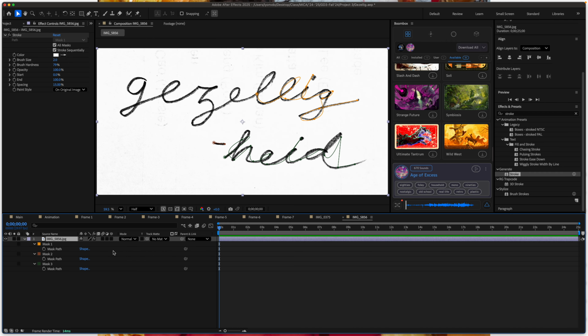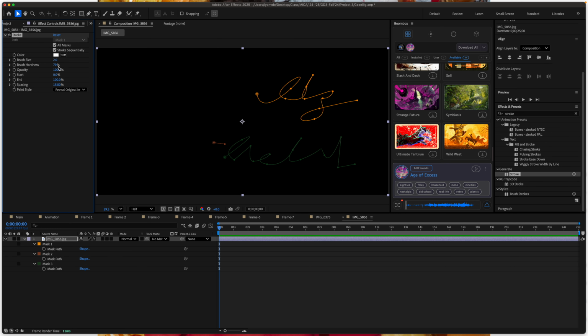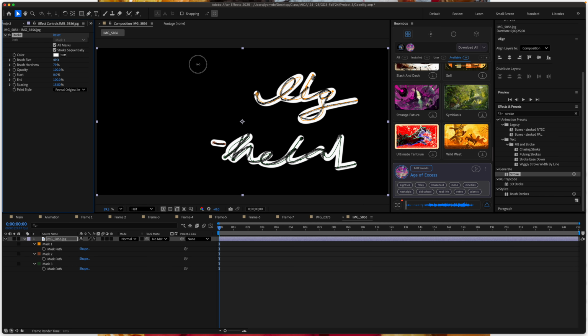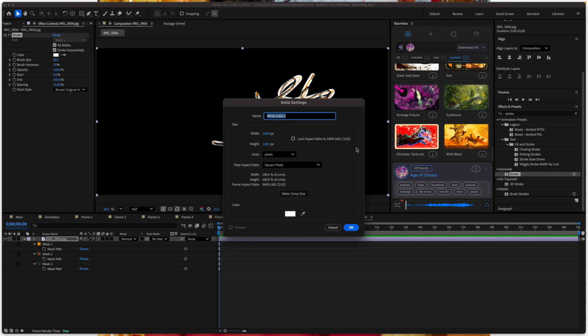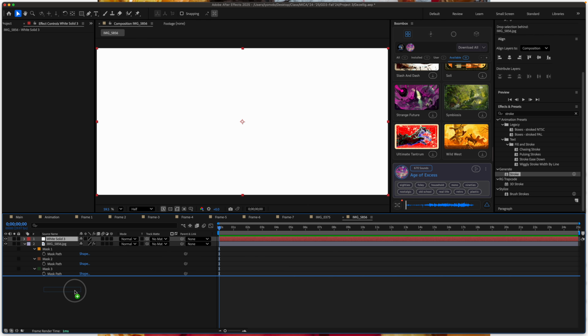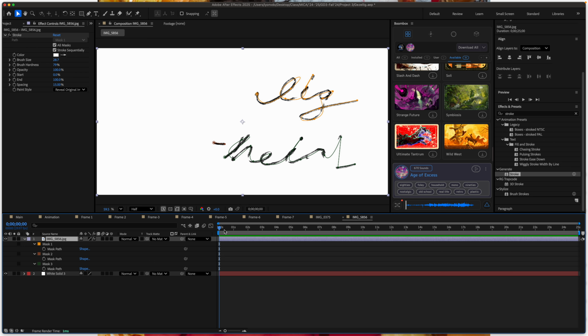Now if we hit M on our keyboard, we have 3 different paths. And then we go to our stroke effect, and we can change this effect to reveal original image, turn up our brush size, and there we go. Similar sort of effect. Again, it's on a black background, layer new solid, add a white one, and so this way we have something cool that shows up.